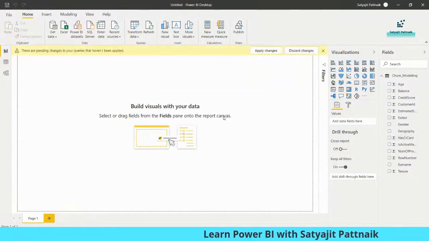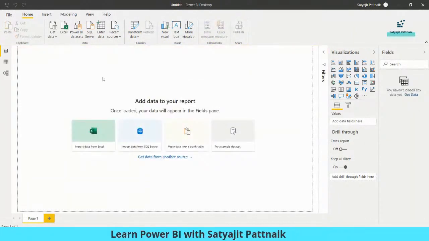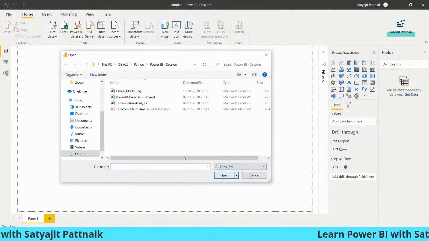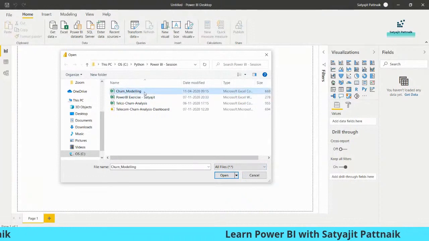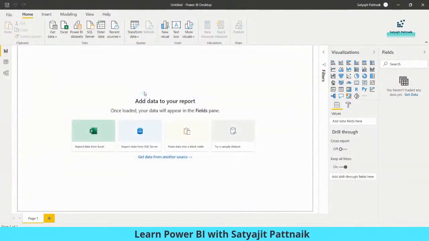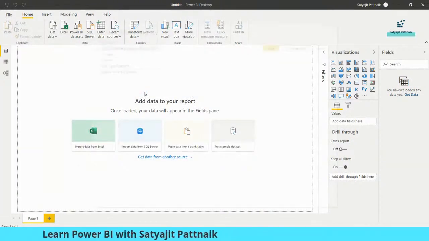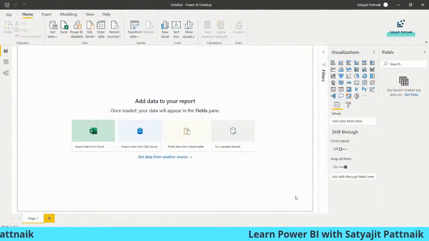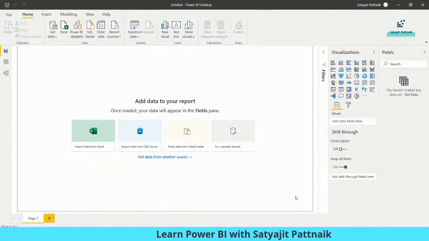People who have the basics of Power BI might find it a little bit boring, but it's quite important for people who are starting from scratch. Now I have selected the data, and then I'll have to go to the transform method. Now what does the transform method do?